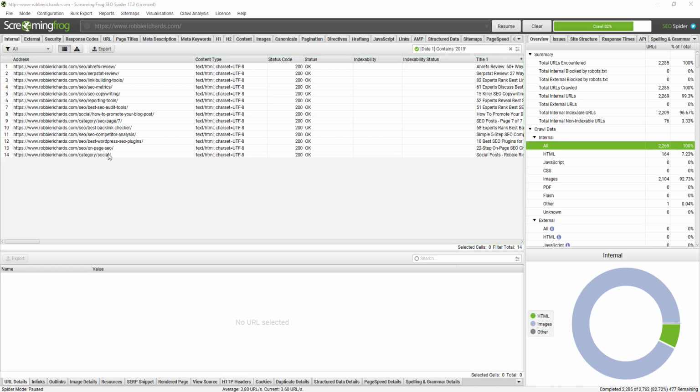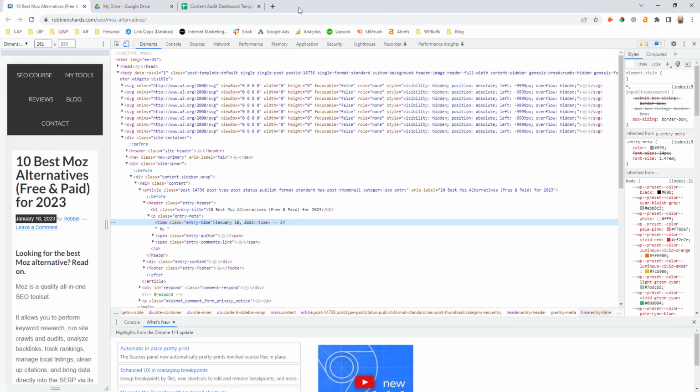And one final note here too: even though the content's really outdated, before you go and remove assets from a site, when you're doing a proper full content audit process, you always want to make sure that you're mapping traffic, backlink, conversion, and a bunch of other data points that'll help you accurately determine if a piece of content should be removed or consolidated. And I go into this in a lot more depth in my content audit playbook.